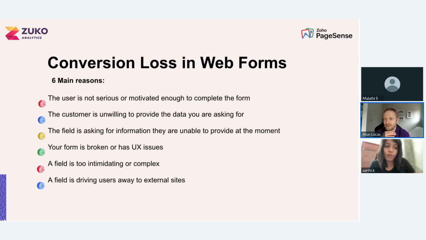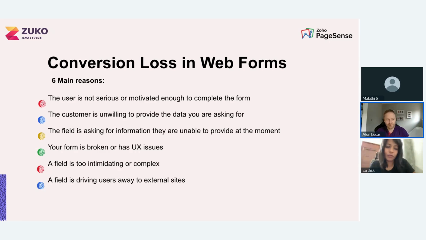The fifth reason is a field or the form in general is too intimidating or complex for what they're expecting. If people are expecting just to give you a few details, they will, but if you have a contact form or a lead gen form, and all they expect to give you is their email address and name, and then suddenly you're asking 20 questions, they're like, too much, too intimidating, too difficult, I'm not going to fill this form out, and they leave. That's an extreme example, but you do see it where you have a big intimidating form.